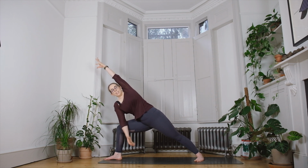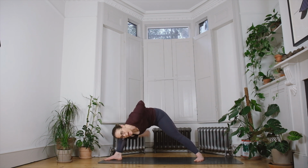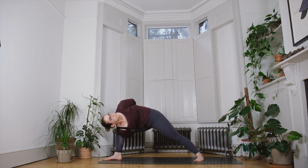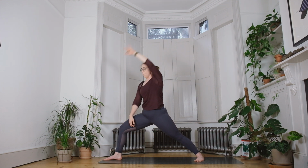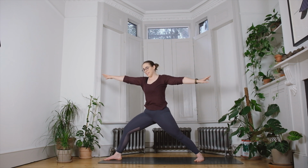either staying nice and tall, possibly bottom hand to the floor, or interlacing the hands behind you for the bind. Spinning the chest open, lifting the top shoulder back. And gently releasing the hands, finding our way back into warrior two so that we can trace our way back to the front of the mat the same way.